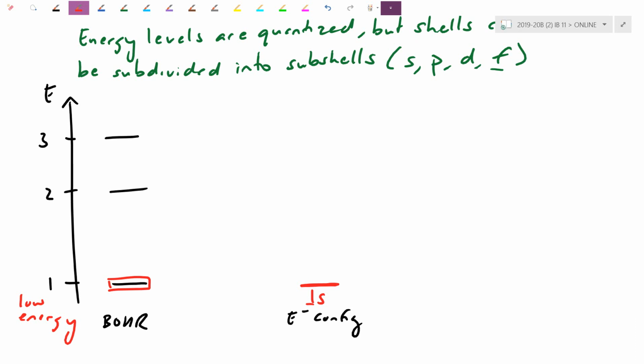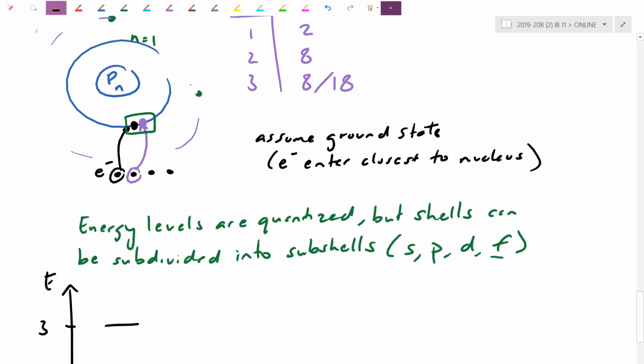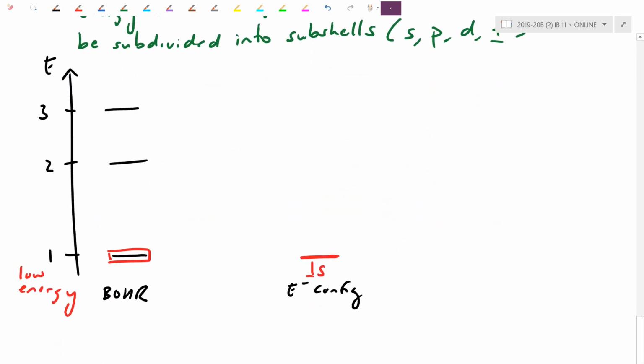We're going to come back in a later lesson this week to talk about the shape of the actual subshell. When we start seeing the subdivision, starting off in shell number 2, back in the Bohr model we would just add electrons single, single, single, single. They all look equal distance away from the core. We're going to see that in the new model, this shell number 2 is actually subdivided into two parts. The lower energy part is called the 2s subshell. The higher energy part is called the 2p subshell. Both of these are on energy level 2.